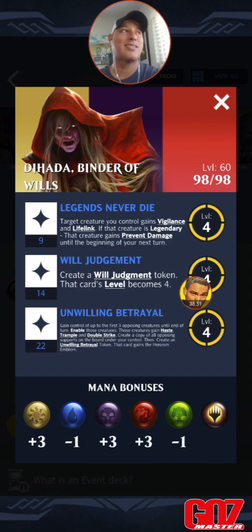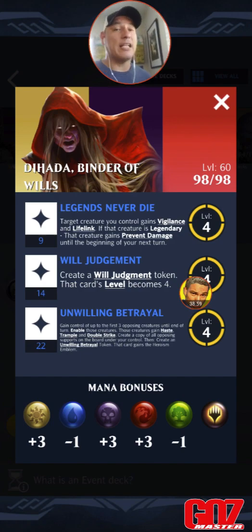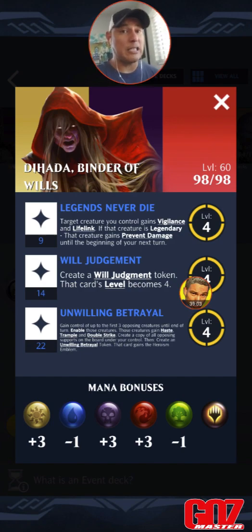The only suggestion I would make to Will Judgment is just make it any legendary card, not just creatures, but supports as well, and spells, anything legendary. It should be anything legendary because she gets behind, and when she does, she needs that. Like, you saw clearly, I needed to get ahead, and I would have prioritized legendary spells and enchantments and supports over regular functional ones in order to get the full benefit of that secondary ability.